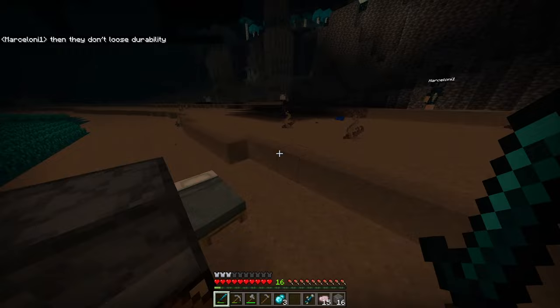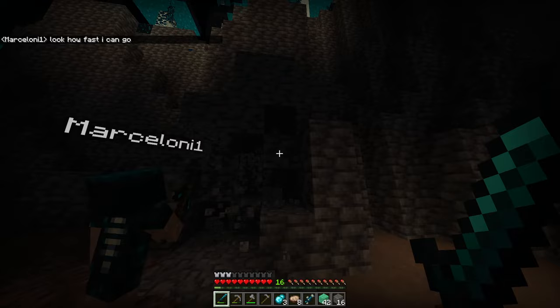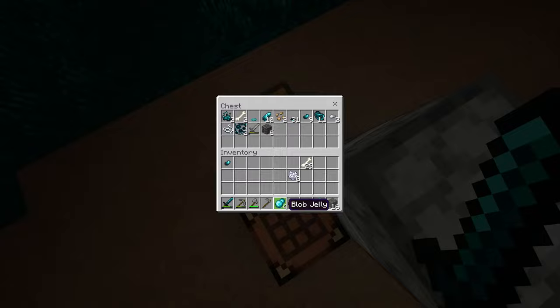Do you have planks for fuel, Marcel? We've run out of fuel to cook our hairless meat. Our delicious hairless meat. I might as well just use bowls. Oh, that's a pretty fast pickaxe. All right, got some more blob jelly. You know what? Just stick all that there for now.